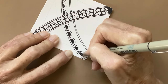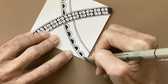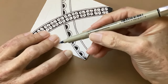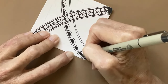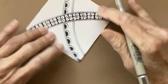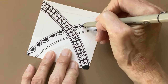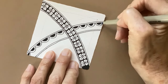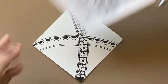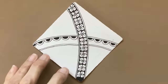Sometimes I do find that my pen kind of stops working when I've been in the same spot for a long time, so I just kind of turn it a little bit and then start again, and that seems to help. So that's just a little tip that might help you. Again, where these aren't totally filled in, I'm going to come back later and make that better. Okay, so the next thing that we do on this is just add these lines across.